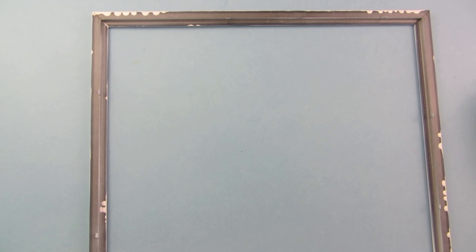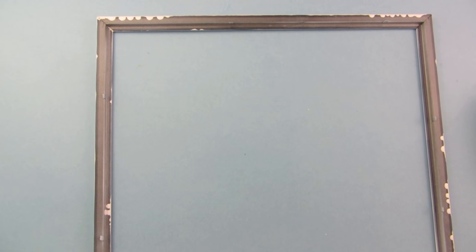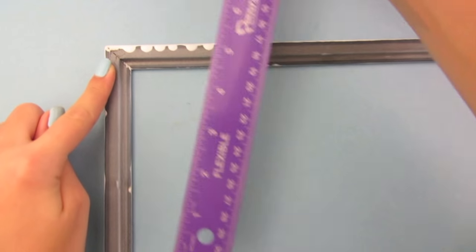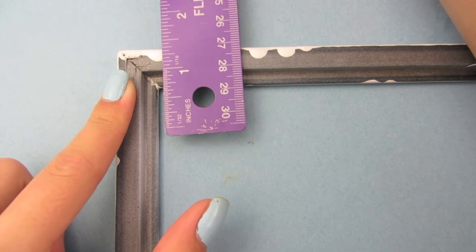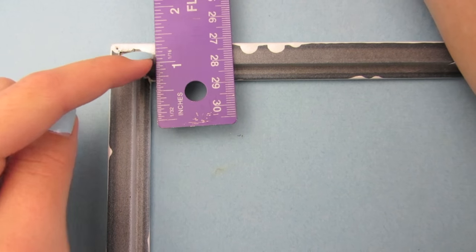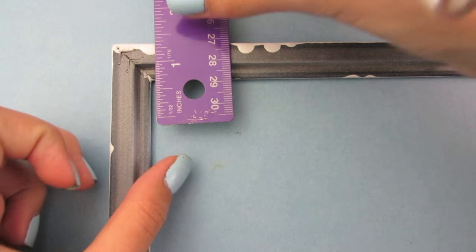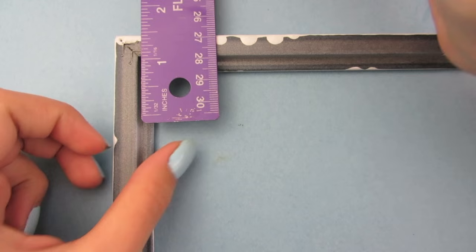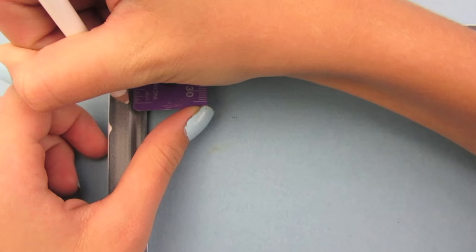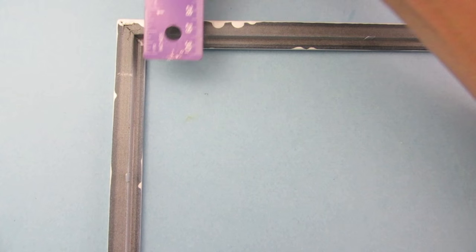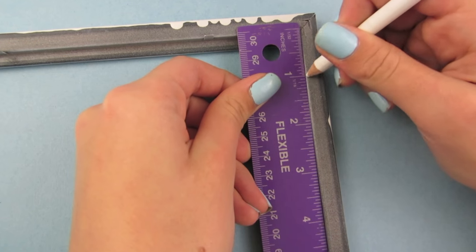I just finished gluing this side down and I'm going to move on and glue the other side down. Now we're going to put this aside and you will need your yarn. I'm going to now make my markings for where I need to glue my yarn down. I'm going to start in this corner here. I'm going to glue it an inch down from where my frame opens. So I'm just going to move this over and make my mark. Now I'm going to do the same thing on the other side. I'm going to mark it at an inch.